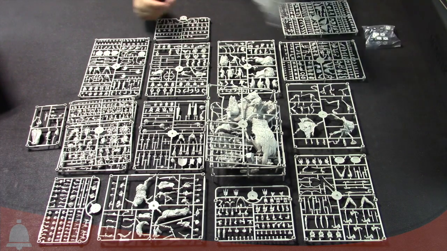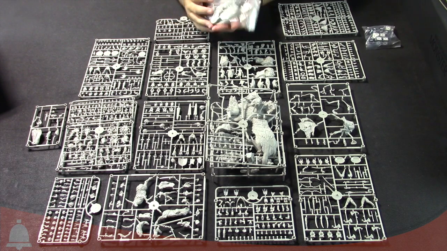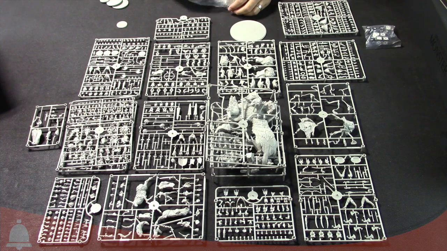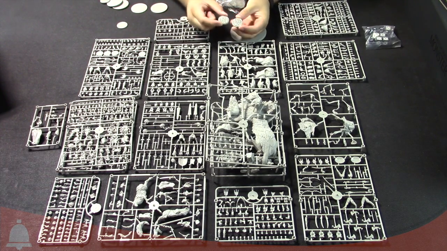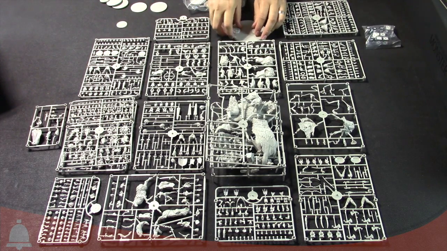Real quick too, it comes with a bag of bases, all the different size bases for your heroes and stuff like that, and they have different inserts. I'm actually going to pull one out real quick. It's really cool. They have these really nice big round bases, and then these really cool skull inserts. Or these are actually faces, like clay masks or something. So these little inserts go on top as well. So we'll get some close-up shots of that too.